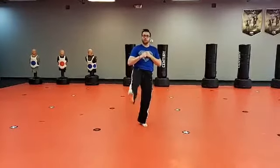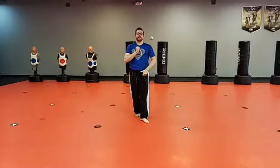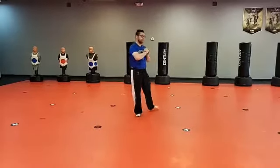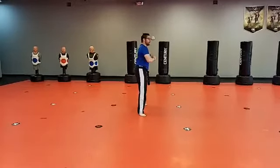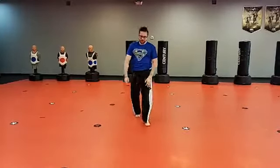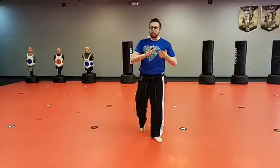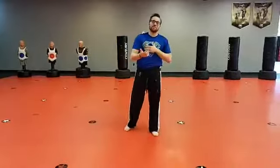So again, I do my front kick, wham! I put it down, toes are facing forwards. As I step back, I pivot my toes here and I pick up that leg and I do my nice sticky side kick. Again, the pivoting is a big part of it. When you do your side kick, part of your power comes from that rotation and the snap of your hips. You have to make sure you have that, that looks weird without a side kick. You have to have that snap of your side kick if you're going to get some power.